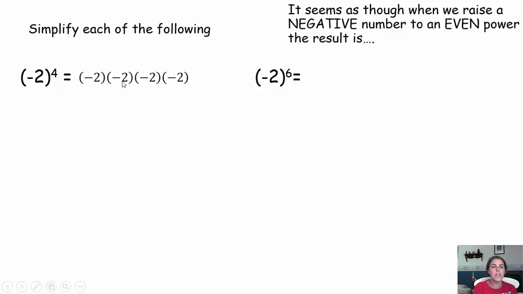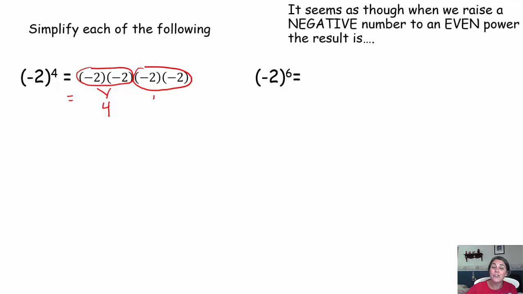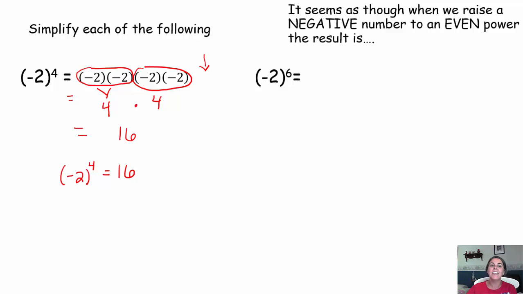All right, hopefully you paused the video. Let's start with negative 2 to the fourth power. As I discussed on the last slide, I like to pair up negative factors. Negative times a negative is a positive — 2 times 2 is 4. Then this pair: negative times a negative is a positive — 2 times 2 is 4. I no longer have any negative numbers running around. When you pair two negative factors and multiply them, you get a positive. 4 times 4 is 16. So negative 2 to the fourth power is actually a positive 16. You don't have any extra factor tagging along at the end like we did when we had it raised to an odd power. Let's take a look with negative 2 to the sixth.